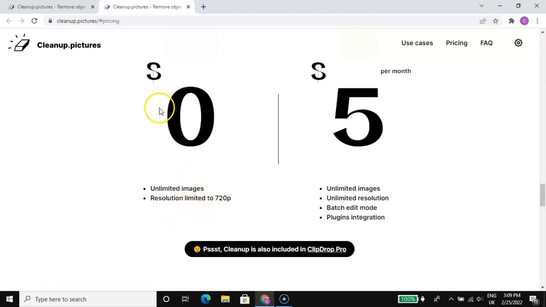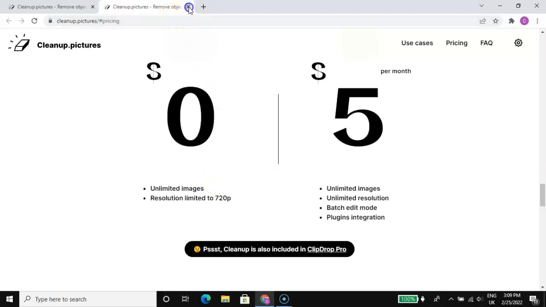But the paid part is just £5 per month with unlimited images, unlimited resolution, batch edit mode and plugins integration. You can go for this unlimited images. It's free for you. Use it as much or as many times as possible.